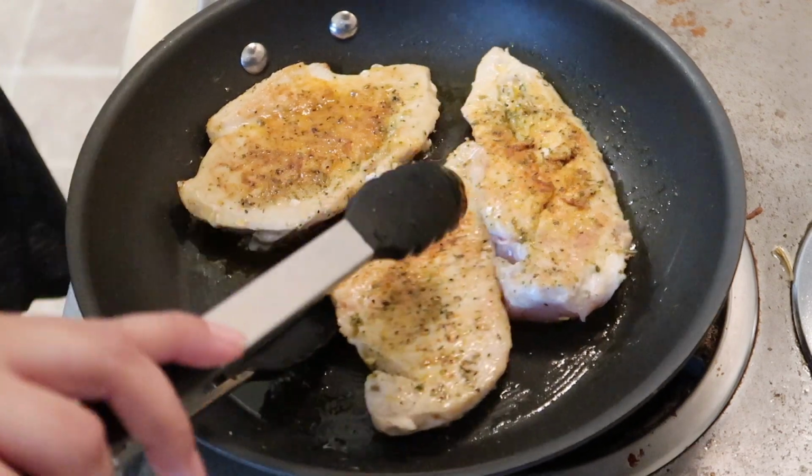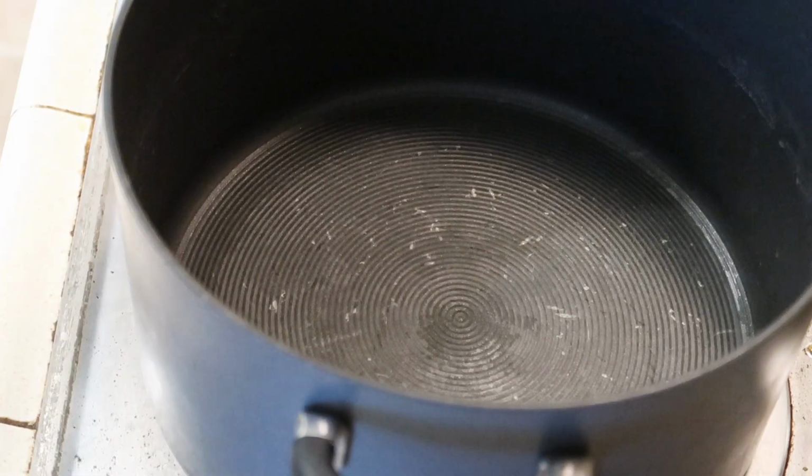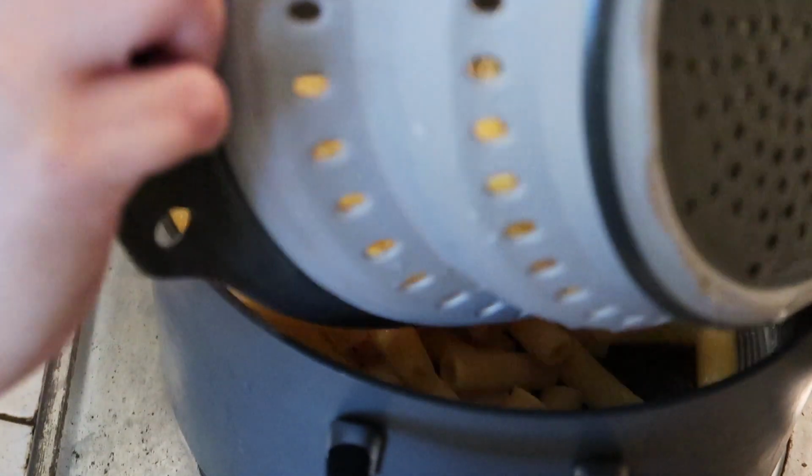One of my tips to keeping grilled chicken nice and juicy inside is after you flip them, you just put a lid on it so that traps all the moisture and the heat.